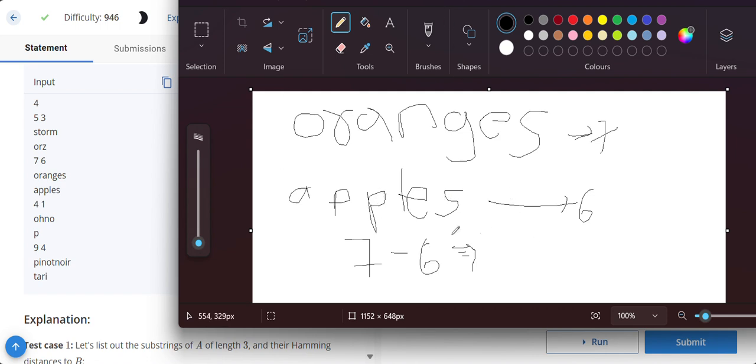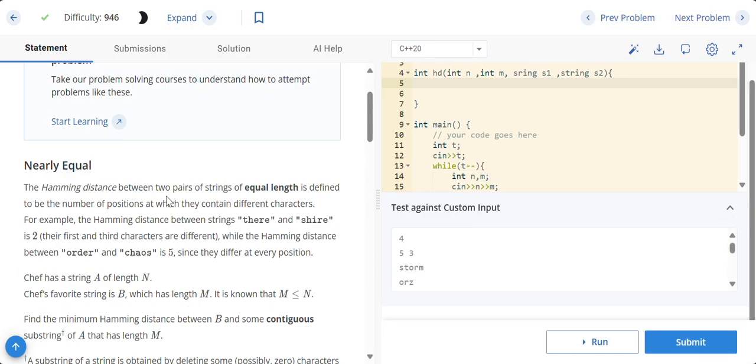So here 7 minus 6 is equal to 1, and as we calculate from 0, 0 1, there are 2 ways for this apples string to be placed in the first string. 1 2 3 4 5 6, this is one way. And for the second position, 1 2 3 4 5 6, that is 2 ways. If we calculate from the third position, 1 2 3 4 5 6, we need another character, but we have reached the end of the string, so we only get 2 ways. So this is the intuition of the problem.